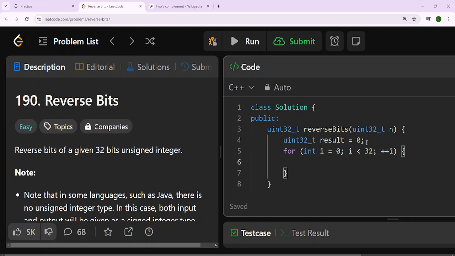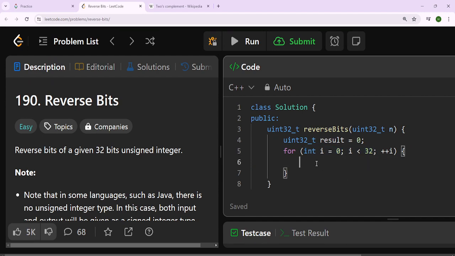Okay, so over here we have the operation. What we're going to do is we have this uint32_t result, which is 0, and then we have this function. But how are we going to go about this, right? We're going to go about this with a particular scenario. So we have an unsigned int 32 result, we put it as this. Then we have a for loop that goes from 0 all the way to 32. Basically, it's going to go 32 times.